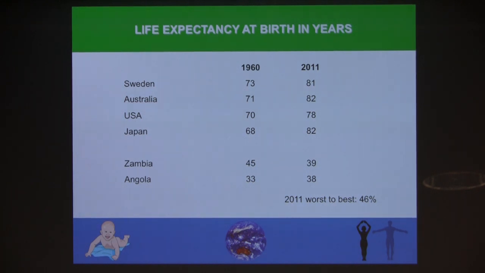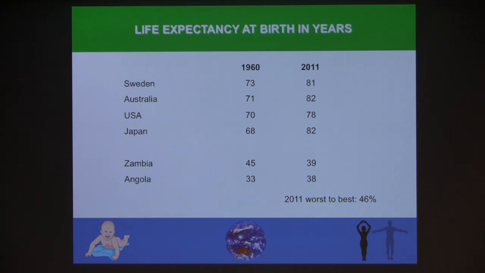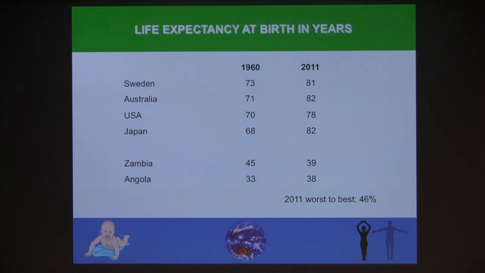Looking at life expectancy, medical science has helped tremendously in the last 50 years in the industrialised countries — about a 10-year prolongation of the lifespan. That's not due to sanitation; that's really basically medical science. The sanitation boosts were in the previous half century and totalled close to 20 years. But look at what some of the worst developing countries are facing. In Zambia, life expectancy has gone down. In Angola, the lowest life expectancy in the world, it's 38 years — a child born there has 46% of the lifespan of a child born in Australia or Japan.